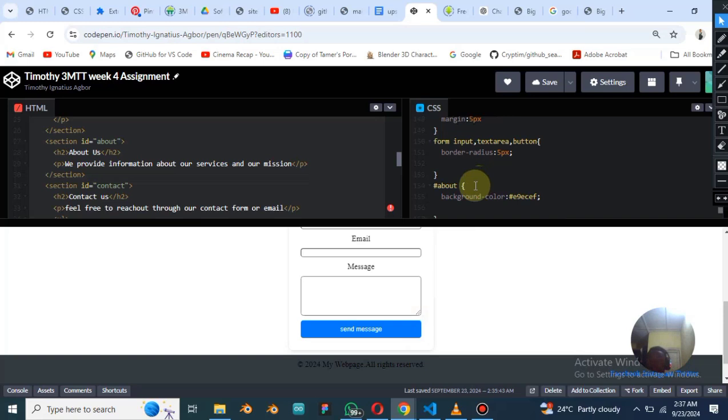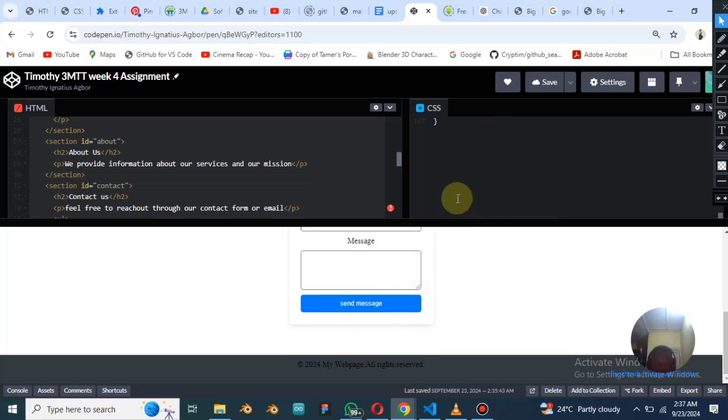So to add a transition to this button, the first thing I'm going to do is select the button.